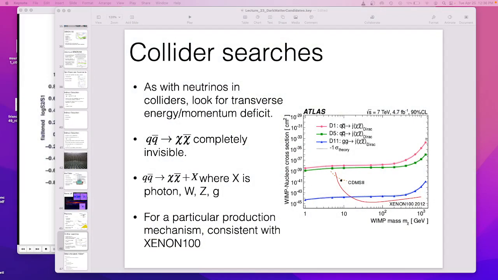So to date, we have not found any of those either. The high luminosity run of the Large Hadron Collider is going to turn on in a year or so, and maybe they'll see it, but we haven't seen it yet. So, I don't know.